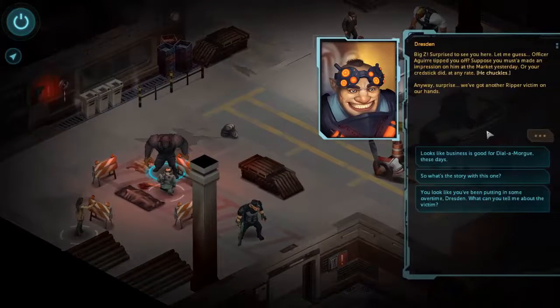Big Z, surprised to see you here. Let me guess, Officer Aguirre tipped you off. Suppose you must have made an impression on him at the market yesterday, or your cred stick did. At any rate, he chuckles. Anyway, surprise, we've got another Ripper victim on our hands. So what's the story with this one?